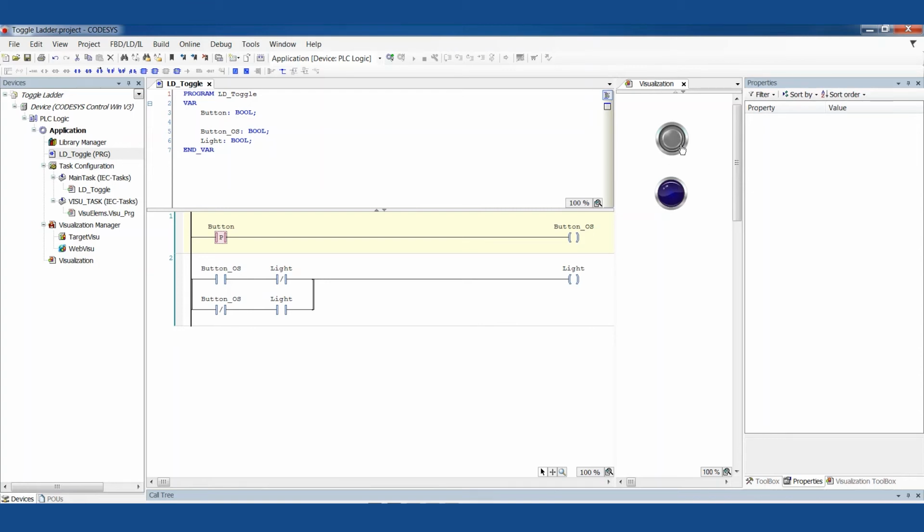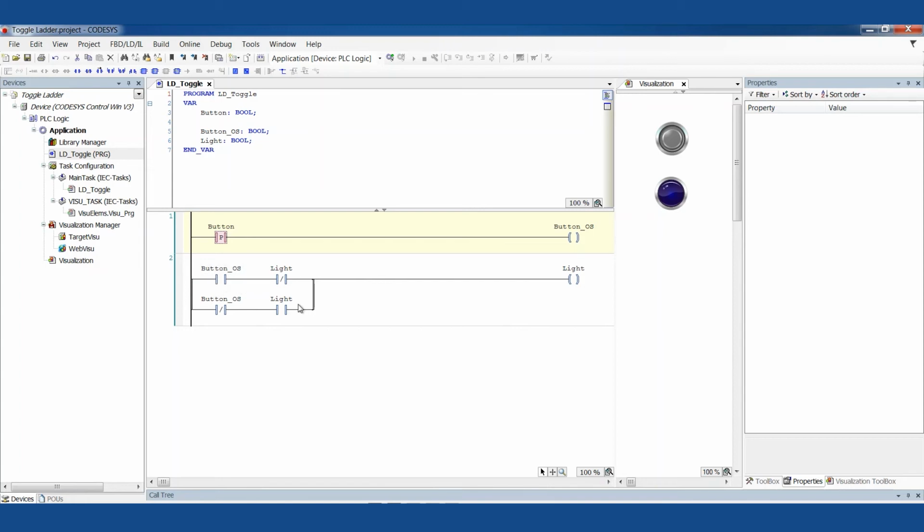And whenever it's not that moment when I'm clicking this, and maybe I clicked it and I'm holding it, or maybe I'm not pressing it at all, either of those conditions, I want this light to stay whatever it is right now. And that's exactly what we've drawn here. Like I say, I think it's a little bit strange to think about, but that's how this works.